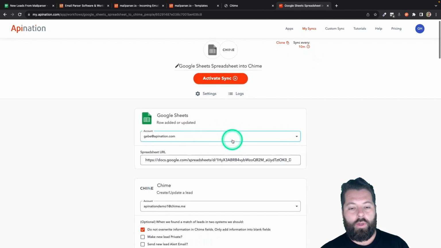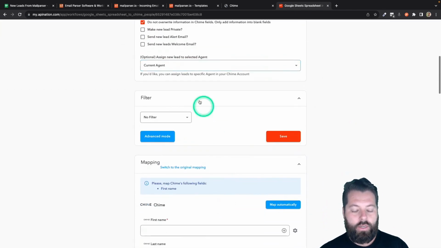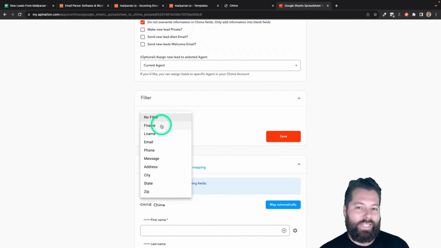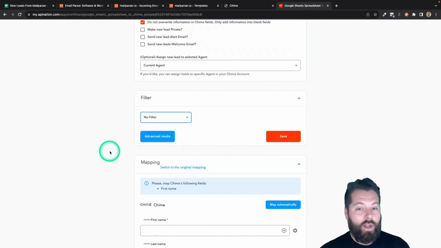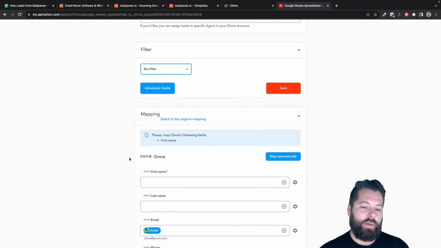There's just one more thing we're going to do. We're going to scroll on down here. This is all the stuff we set up on the last page. There's this general filter here if you want to filter based on the information coming over from the spreadsheet. In general, I haven't seen most people do this with leads coming in because they want to get all the leads in and they want to get them in there as fast as possible. They don't want to accidentally filter somebody out.